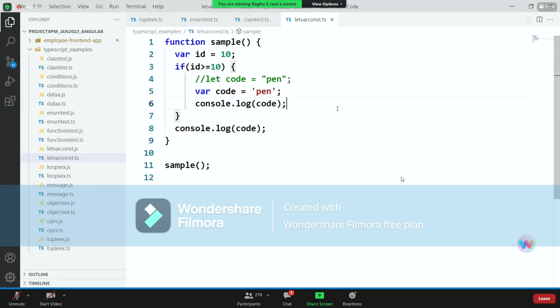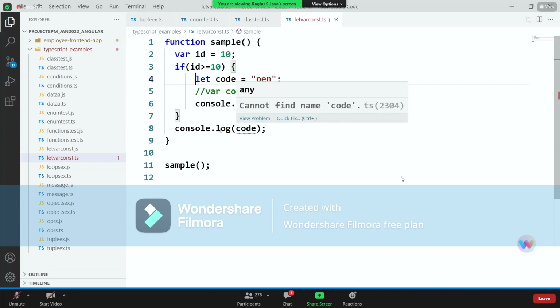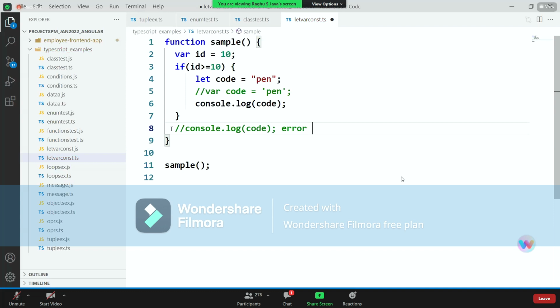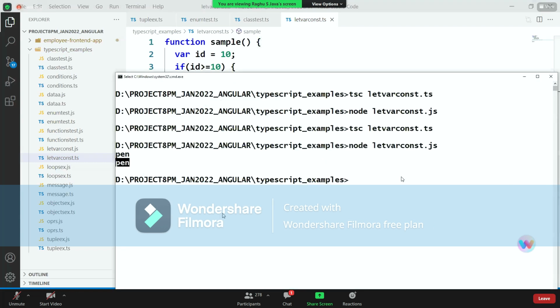See, I wrote let here, I wrote let here. Are you able to see it is giving an error? Error for let. Now let us compile this and run this output.